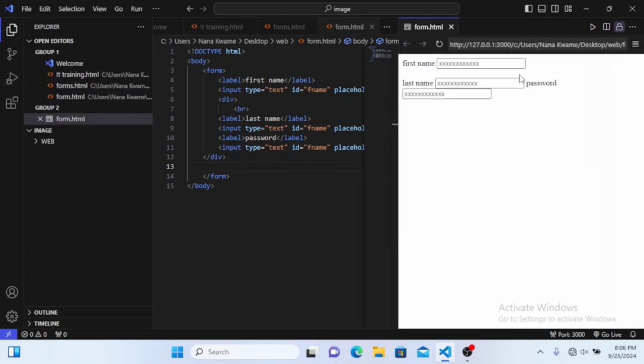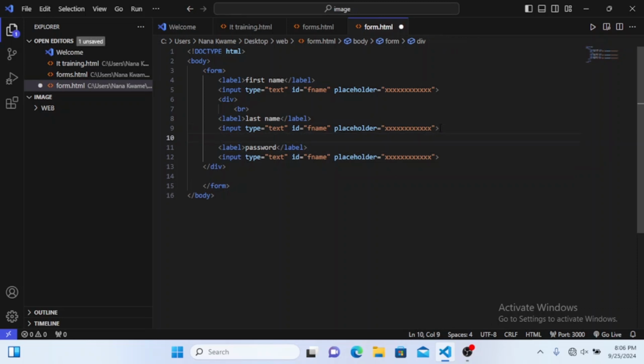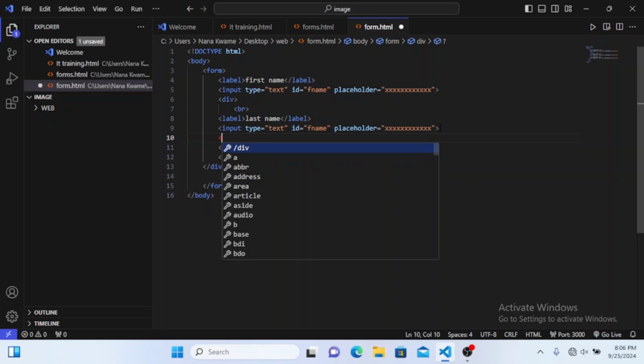So here you could see, since I didn't add the div, the placeholder hasn't been separated from the second input, so I have to distance it from the second input. To do that, you type greater than div.